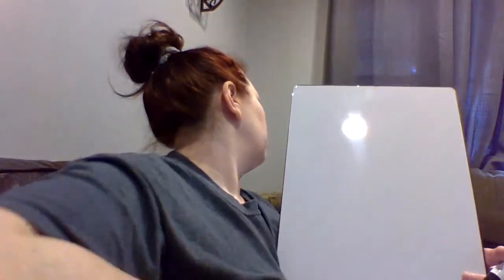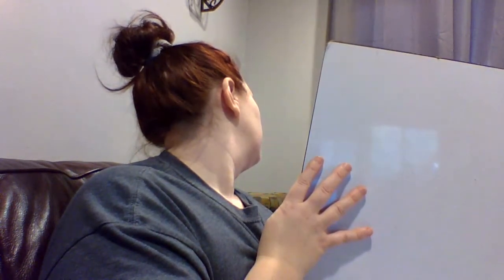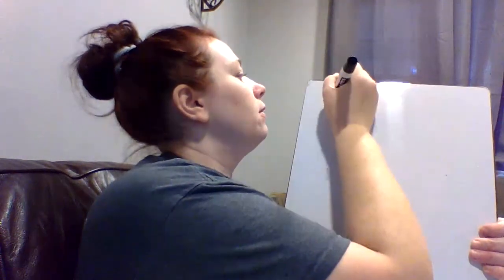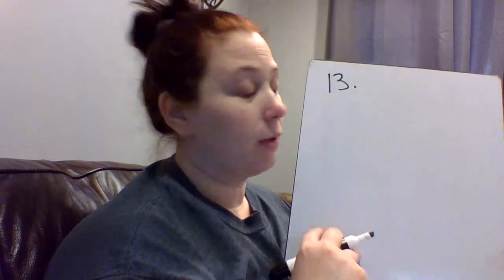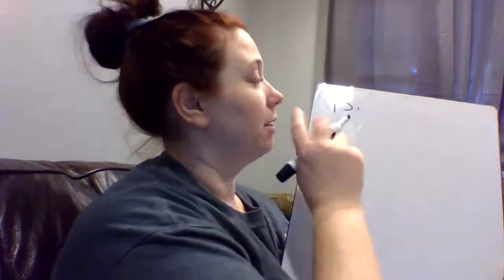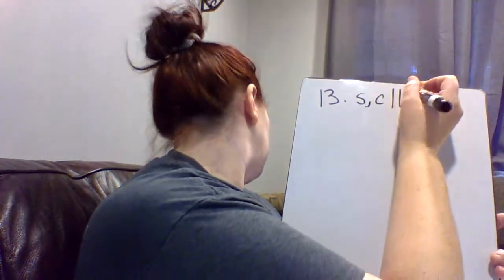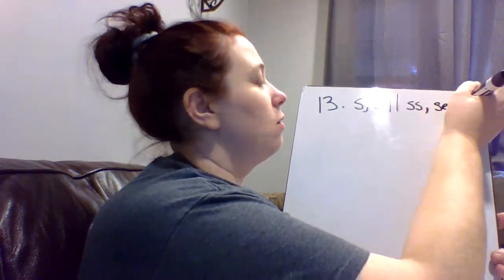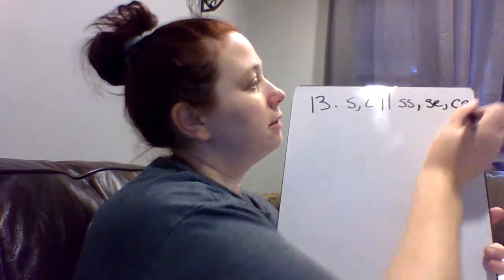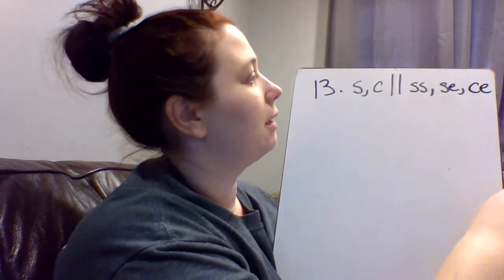Let's practice spelling a little bit with this. We're going to spell the word ice for number 13. This is how we're going to start writing down. When I ask you for the S sound in the beginning, we are going to be writing down S, so it'd be S, comma, C. Then as a final sound, it would be SS or SE or CE. Think of the word dice. Dice is spelled D-I-C-E. So that's where you get that S at the end of the word.